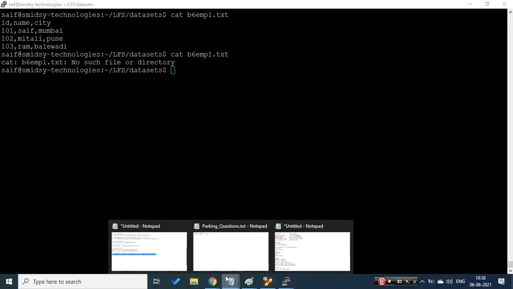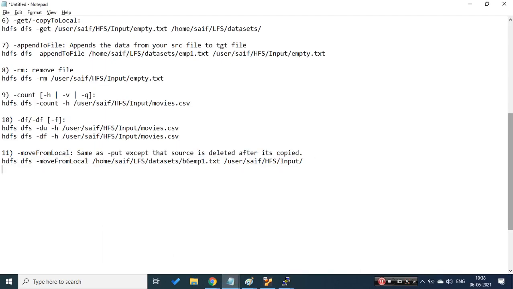Then if you want to do a copy within your Hadoop cluster, we were trying to do now from your edge node to your Hadoop cluster, but what if within your Hadoop cluster you want to do copy? For that we have a simple command similar to your Linux, that is nothing but -cp. It copies data within the Hadoop cluster. So what will be the command? So simple, it will be hdfs dfs -cp.